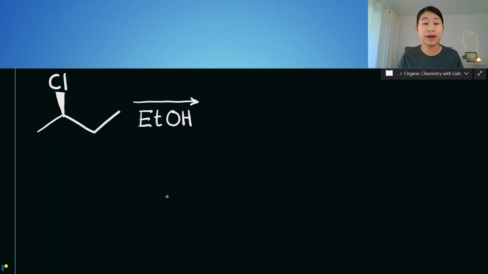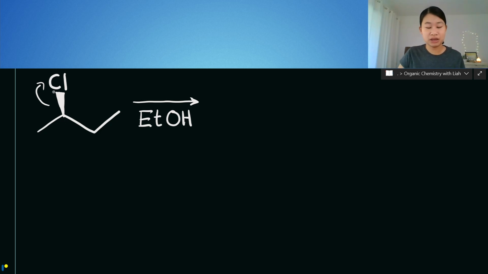Now that we've covered some major points of the SN1 reactions, we're going to do some practice problems. So if you're looking for a challenge, definitely stick around because we're going to go through some interesting examples that progressively get more difficult. First up here, we have a solvolysis reaction in which we're going to react this molecule with this solvent, which is also going to act as the nucleophile. Now remembering what we said about SN1 reactions, we're going to be replacing the leaving group, which in this case is going to be chlorine, with the nucleophile.